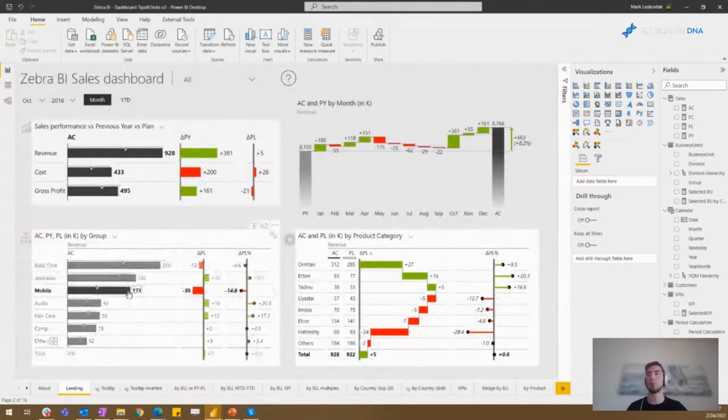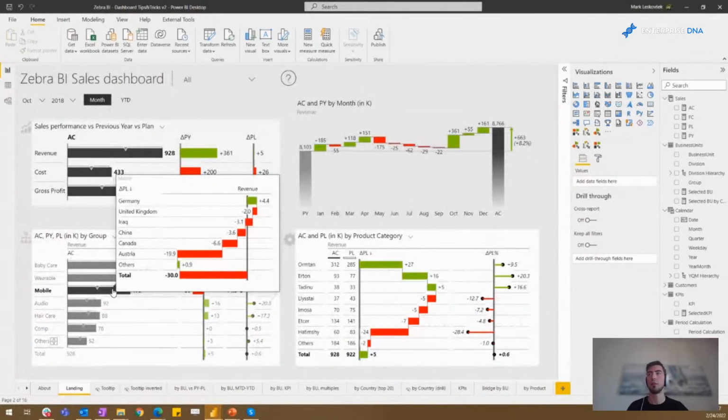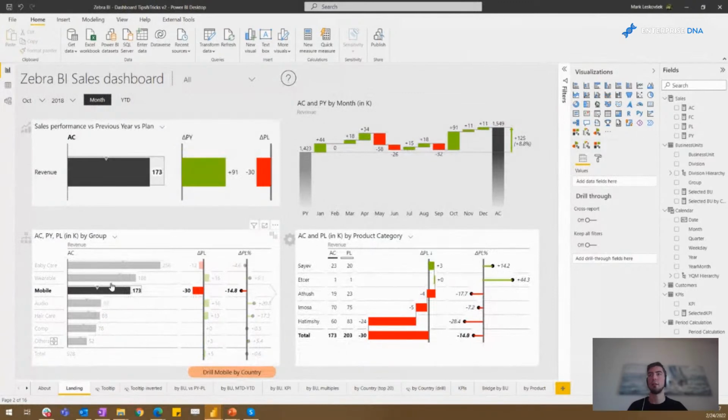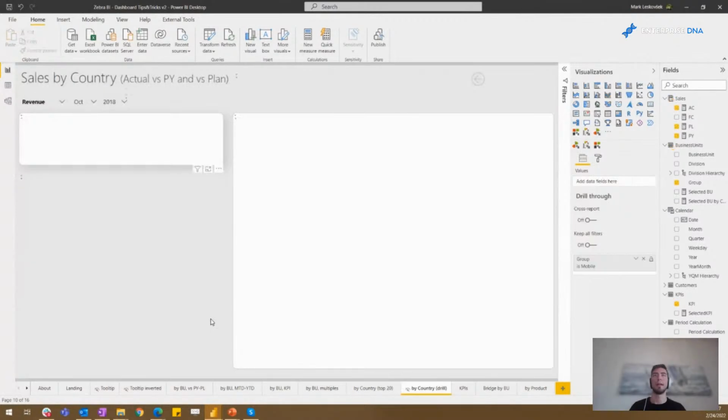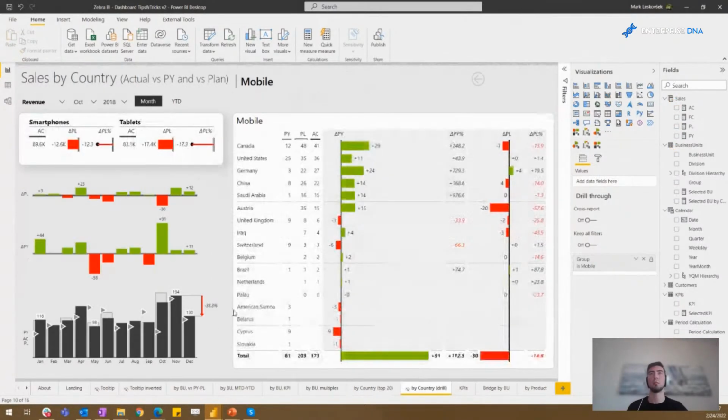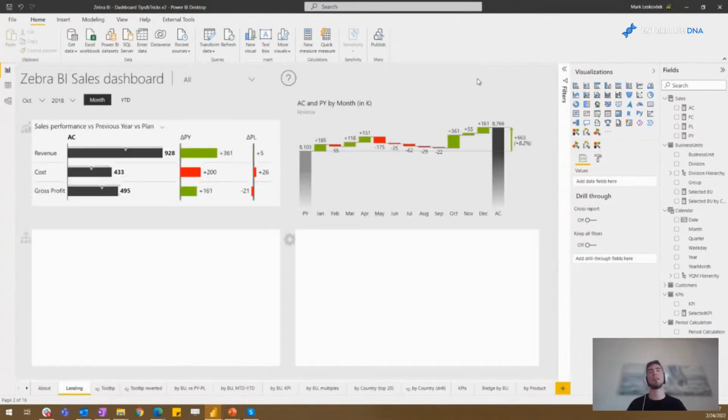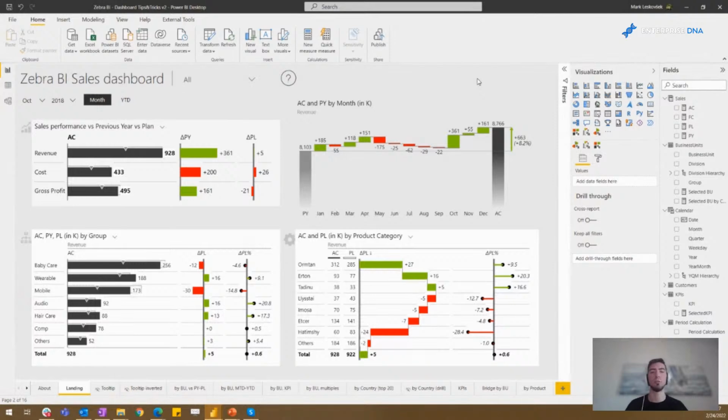In this particular case, we also have this drill through option. So if you want to understand in more detail, here you can just add a button for the drill through, or you just use the standard Power BI drill through options by right-clicking on the row and expanding into this whole context of that particular group. And creating such a circular navigation pattern really enables you to understand the business in full.